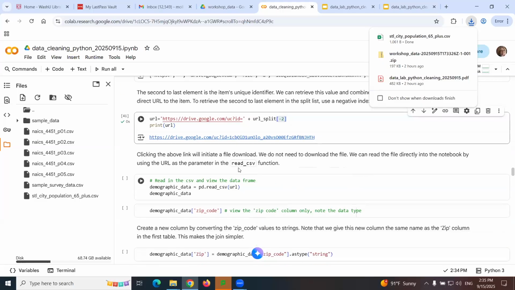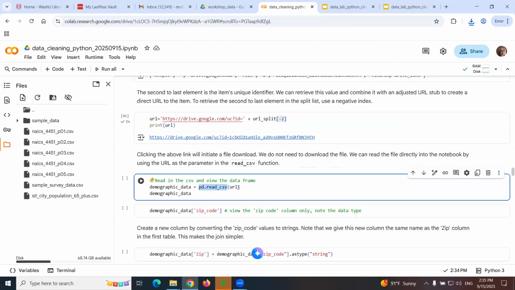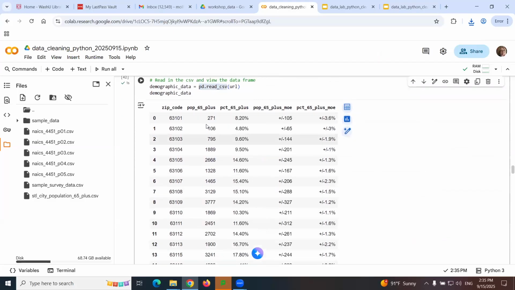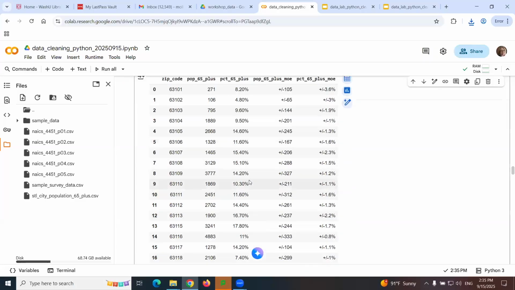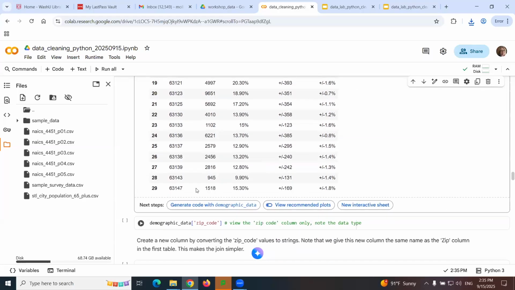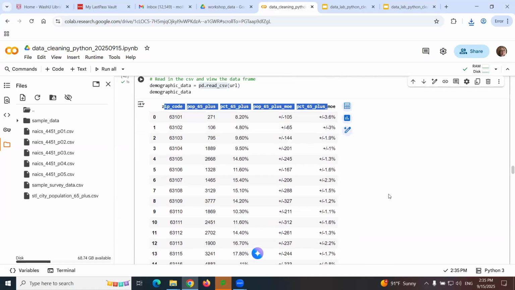So now what we can do, going back to our read CSV function that we did right at the beginning of our workshop, is pass the URL into the read CSV function, and Python is going to go out to Google Drive, retrieve that CSV, and bring it into the script. So let's look and see what that looks like. Okay, so it read it, and then I just printed out the whole data frame. Basically, we're seeing a data frame that has these columns and these records. And at the bottom here, it looks like we only have 29 records. Okay, so not a huge data frame.